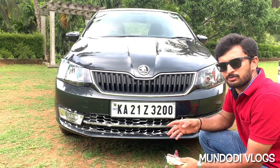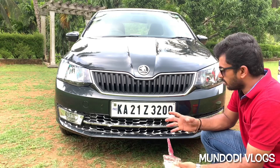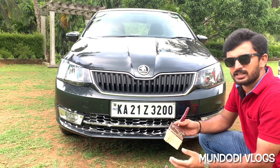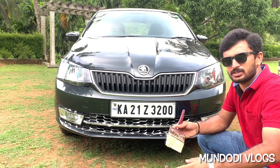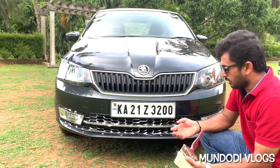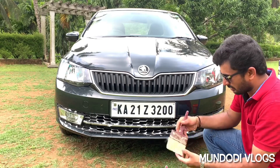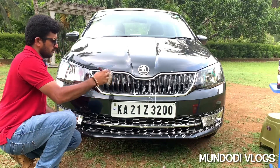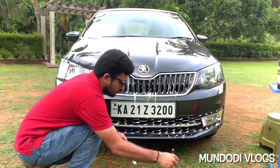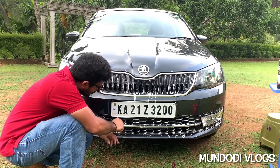If you are having a pressure washer at home, 60 percent of your work is done. But the demo I am showing you should be possible for every individual who doesn't have a pressure washer or a running tap — this is just a normal easy way of washing the car without many arrangements. A toothbrush can be used to clean hard-to-reach areas.